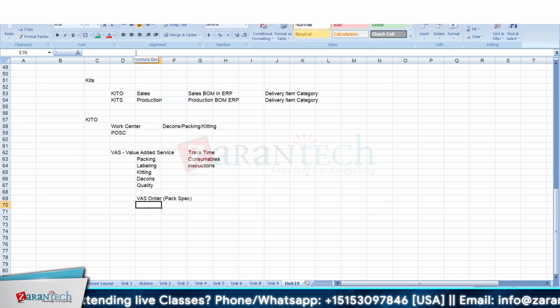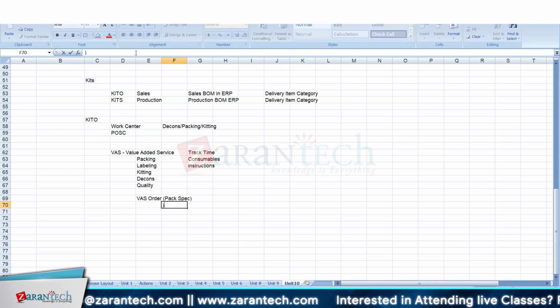We have seen several condition types for pack spec. Whenever a delivery is created, it looks at the pack spec. In inbound delivery, it looked at the pack spec and automatically created handling units. In outbound delivery, similarly, it is going to look at the pack spec. For inbound delivery, the condition type was OIBD, correct?